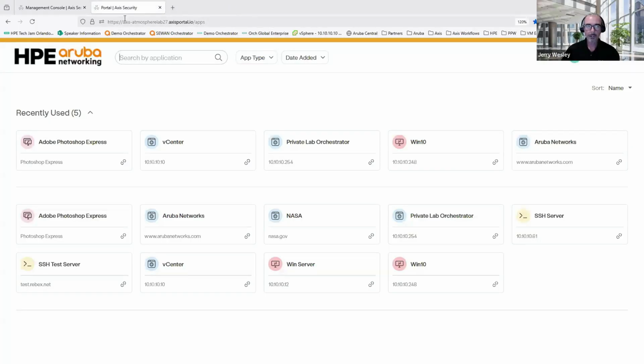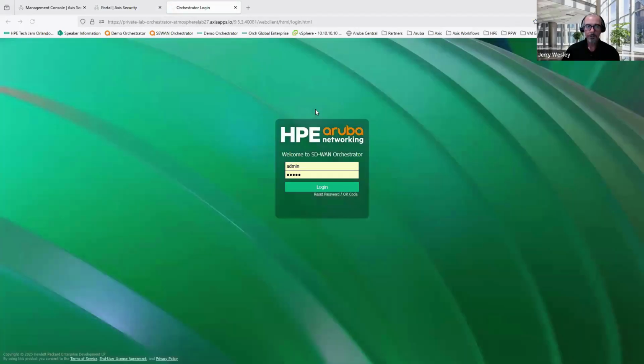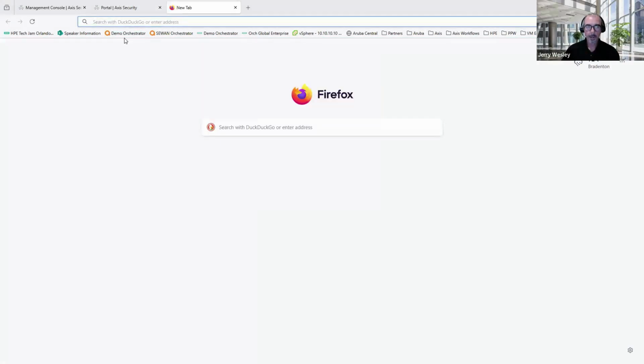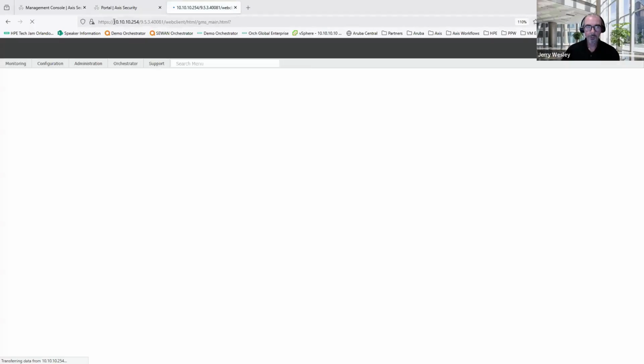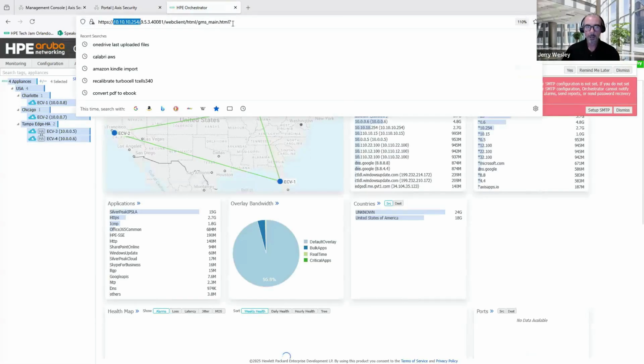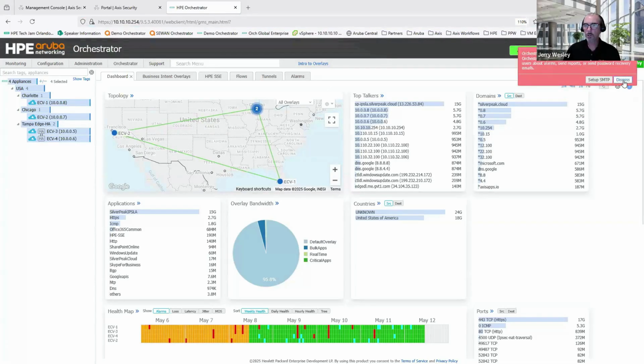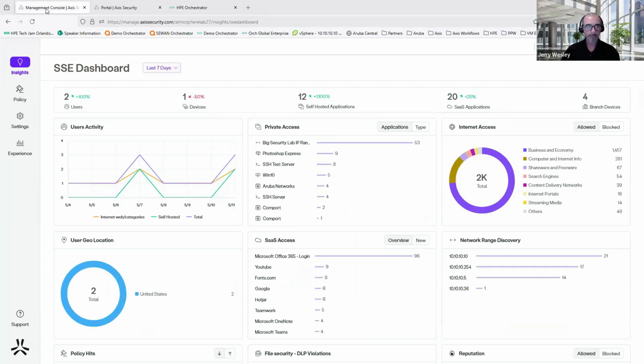So now if I go back to that orchestrator that I was logged into earlier, what I'm going to do in this case is, instead of logging in and getting that URL rewritten through the portal, I'm going to go direct. I happen to have a bookmark up here, and that takes me directly to the IP address, as if I were on an old-fashioned legacy VPN, with the difference being that I've controlled access granularly in a much more secure way than I would have otherwise.